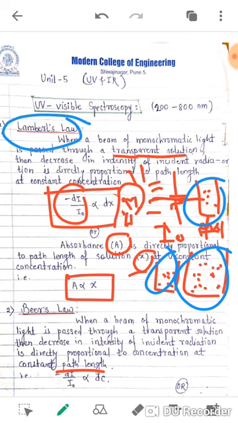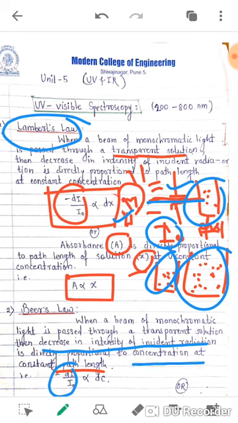In Beer's law, when a beam of monochromatic light, again I have the source of light, this is my source, I convert that light into a single wavelength by using the monochromator. Now this single wavelength light passes through this solution, and the decrease in intensity of that incident radiation, whatever the intensity, that I0 goes on decreasing, is directly proportional to the concentration of that solution at constant path length.